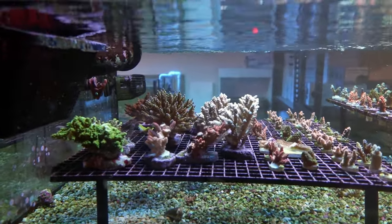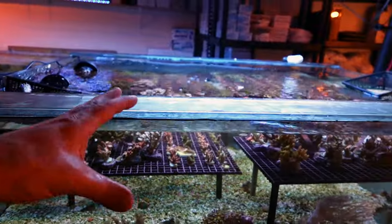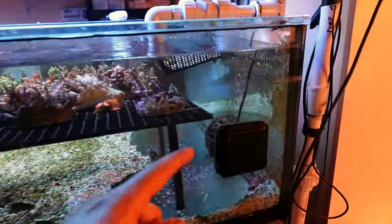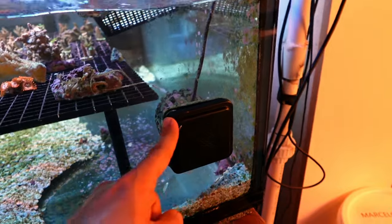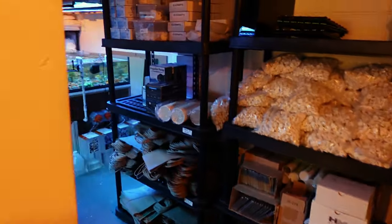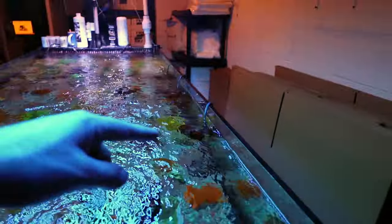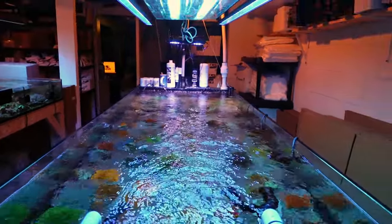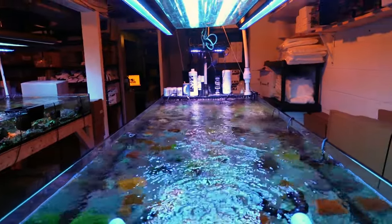It's part of the fun of owning a business — there's always something to do, it's never ending. It looks like I travel a lot, and I do around the world, but in between that time I'm here many late nights grinding away. This is going to get completely overhauled. These wave pumps have been crapping out on me one after another, but they are five years old — so for saltwater, that's pretty good. Five years is pretty good for any pump. Siche — Italian company, S-I-C-C-E, but it's pronounced Siche, like Siciliano, like my familia, from the small island south of Italy.